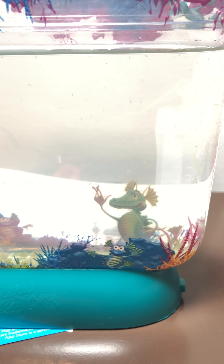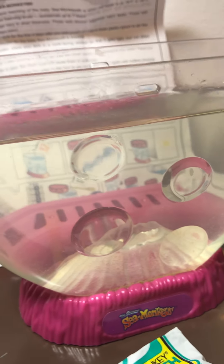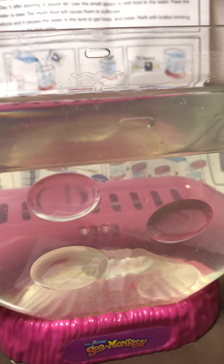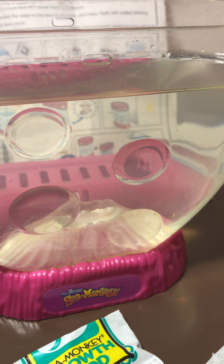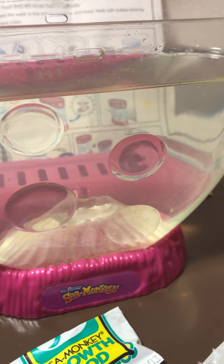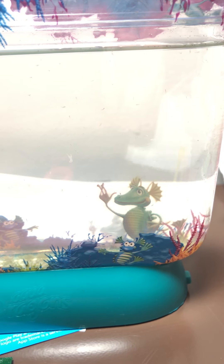So this is day seven. You can already see the Aqua Dragons swimming around. I started both kits at the same time — just keep in mind that Aqua Dragons hatch one day earlier because it's a one-step process, while Sea Monkeys hatch on the second day. In seven days, that one-day difference can make a size difference, but they are both doing fine. There are just a few more hatchlings in the Aqua Dragons than in the Sea Monkeys.